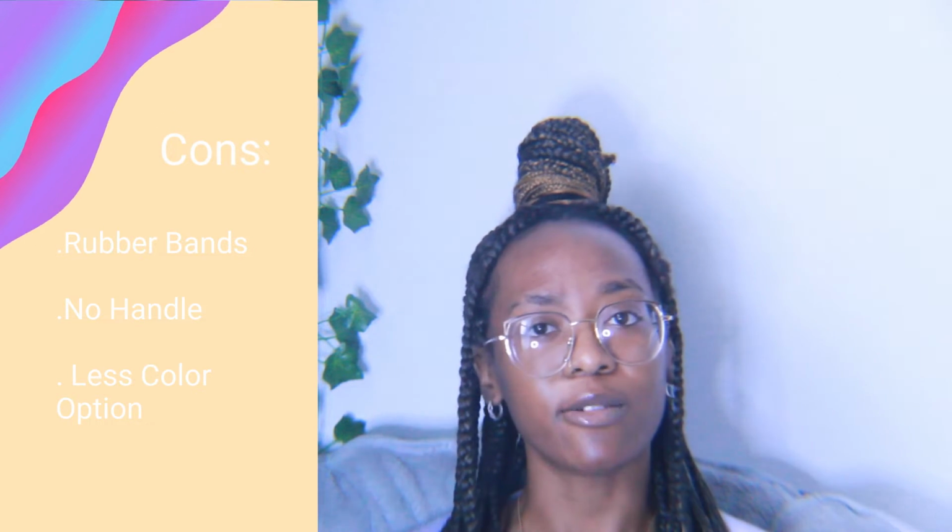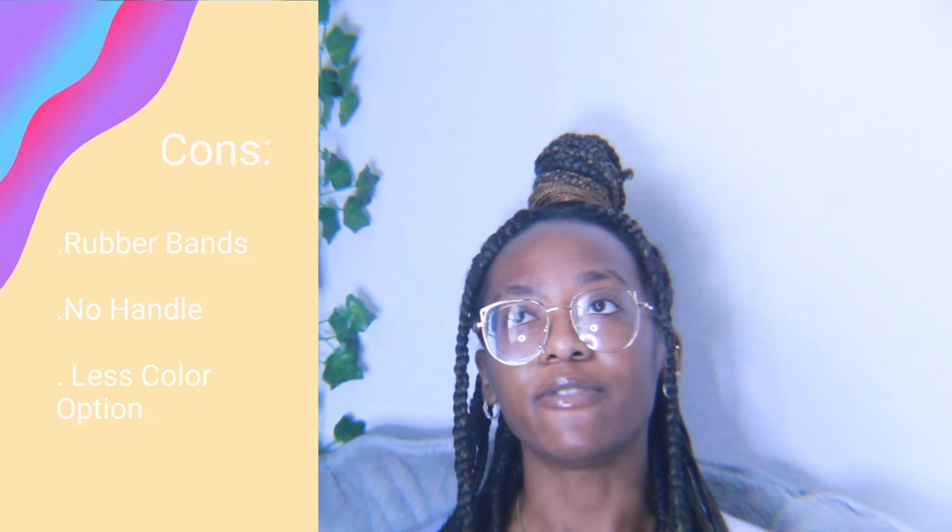It does not have any color options. You only have two choices to choose from, which is the white, which is what I currently have, and I believe it's a tan woodish color, a more natural color. And that's it. So if you do like color, you might not be too happy about this. It is a small thing that you can always fix and paint on your own with non-toxic paint. But it's just a small thing. It's not really a major issue, but I want to talk about everything about these enclosures.